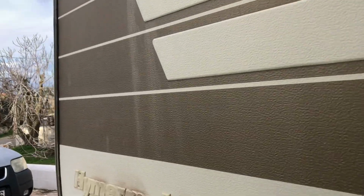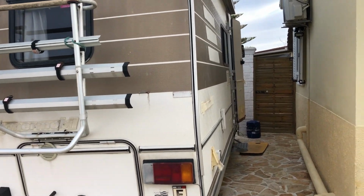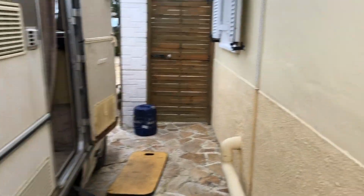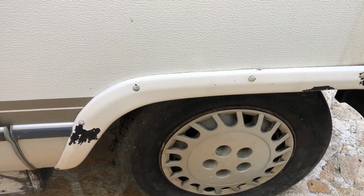So we were here last week and we got the engine running. And that's all we've done so far. So what I want to do before we go anywhere in it, because it needs to be moved, this house has been sold, it needs to go. We're going to have a look at the brakes. We're going to give it a quick service. And at some point we're going to do the cam belt, but not right now. We're just going to get it off the driveway for the moment.